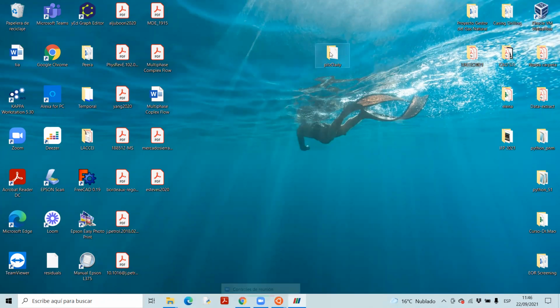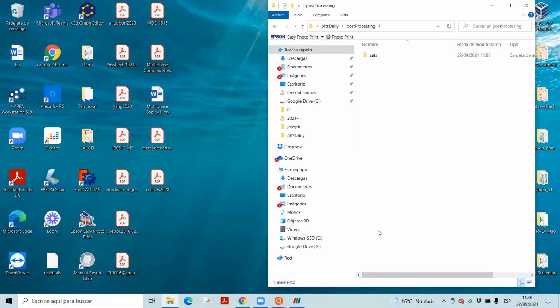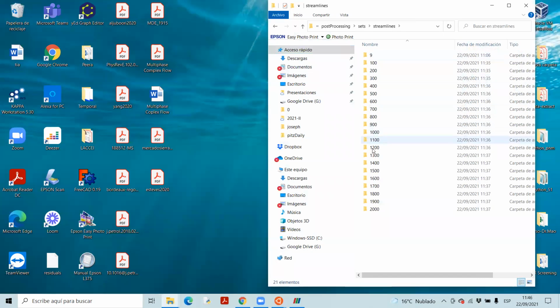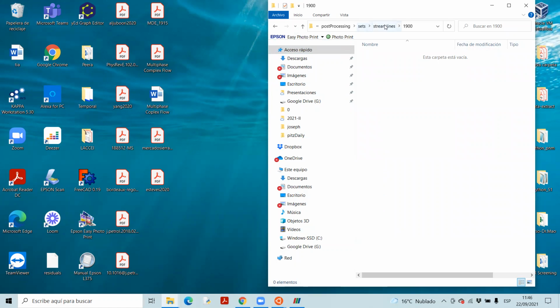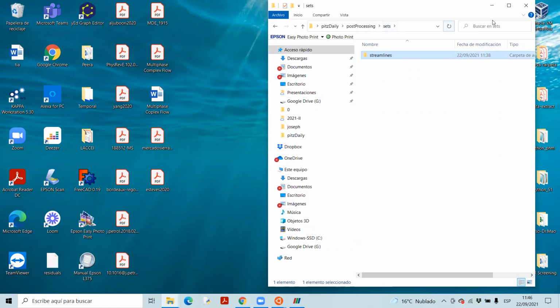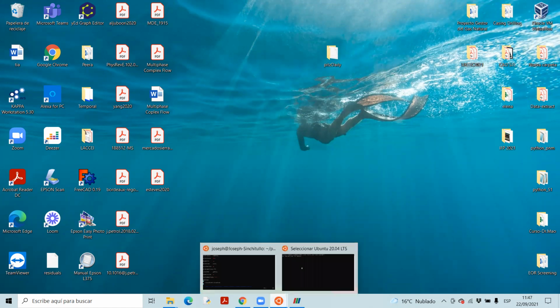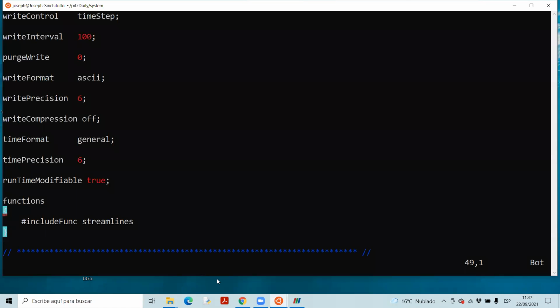Let me open postProcessing, sets, streamlines, 1900. I cannot see anything there. So this function didn't write any streamlines in your case, but when we set this function in your control dictionary, it will automatically write these streamlines.